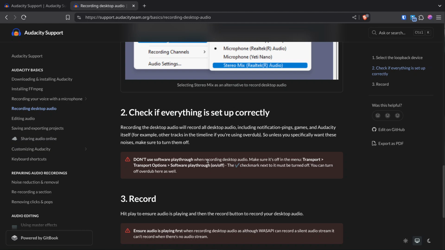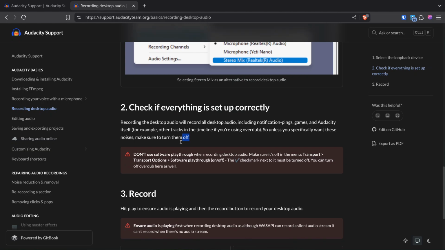You turn it off, and you can turn off overdub as well. Opening desktop audio will record all desktop audio, including notification pings, game sounds, and for example the click track in the timeline if you're using overdub. So unless you specifically want these noises, make sure to turn them off. Don't use software playthrough when recording the device.